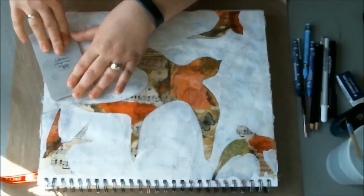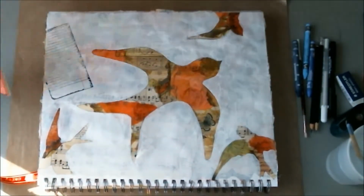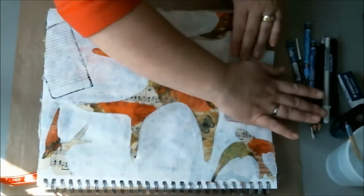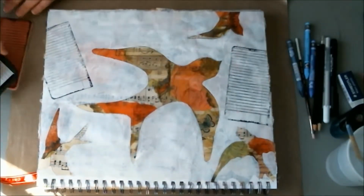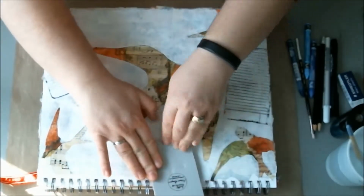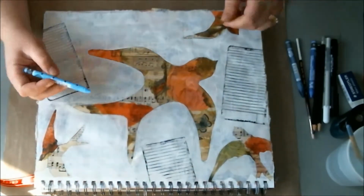So this stamp is from Stampers Anonymous, and it's from the Tim Holtz collection. And I put it on the block. I know I never really use a block for mixed media unless it's a small stamp and I get my fingers in the way. And I should have remembered that with this one. But it stamped so much nicer once I took that block off that I was really sad that it wasn't a totally clear stamp so that I could restamp the first one that I did. But that is what it is.